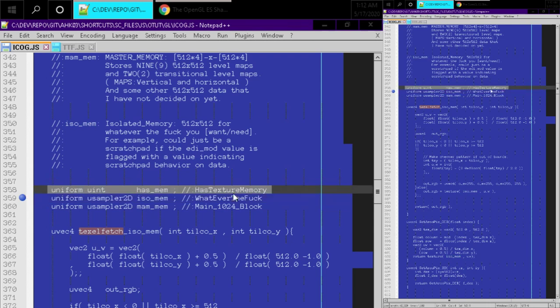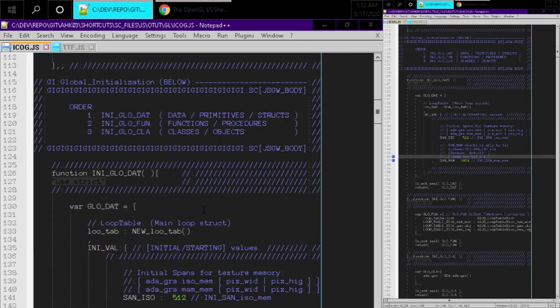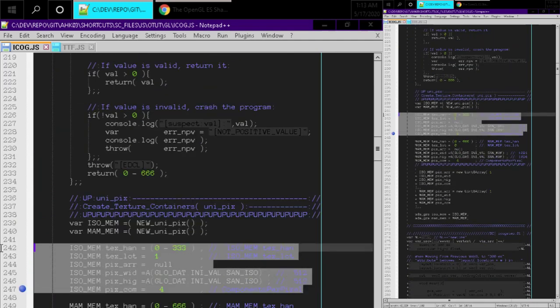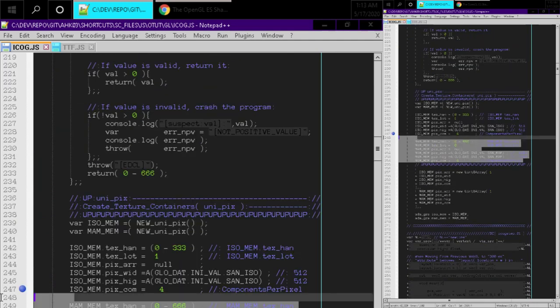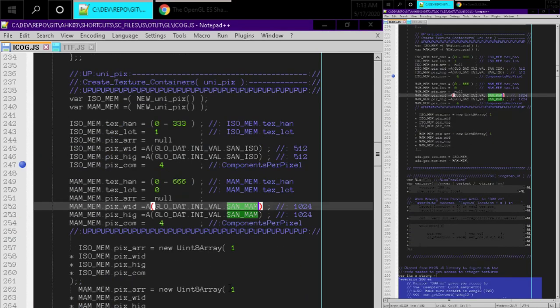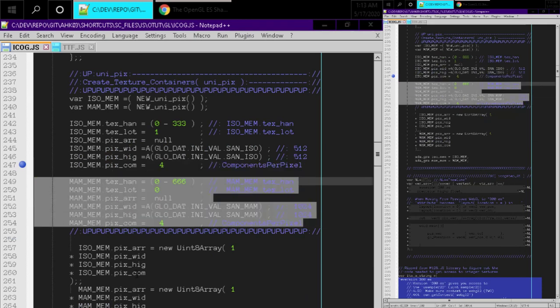So 0 and 1. So let's look at our code here. So this is 0, and this is 1. Yeah, so we have swapped up because we never configured our samplers, we're actually using this sampler.